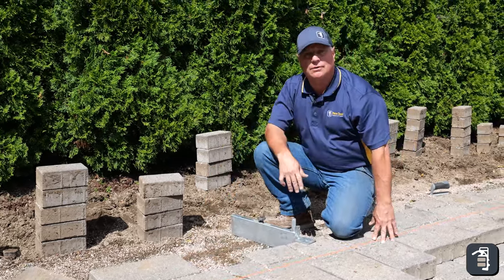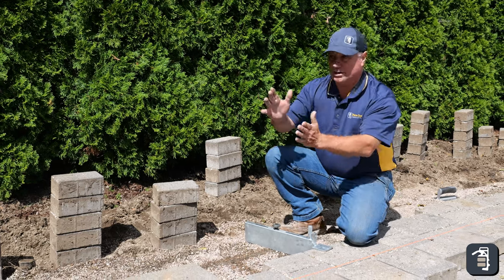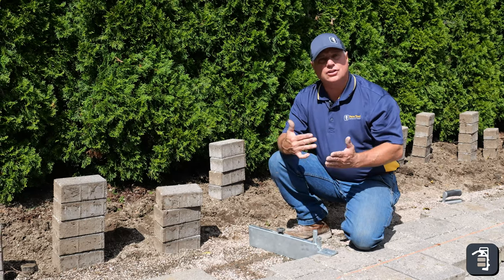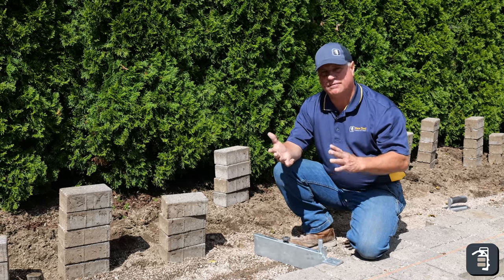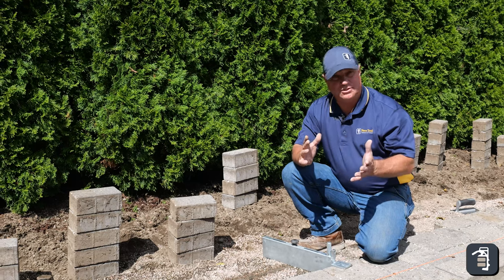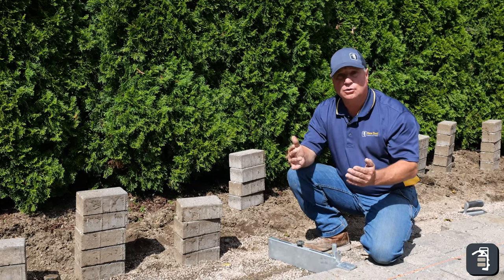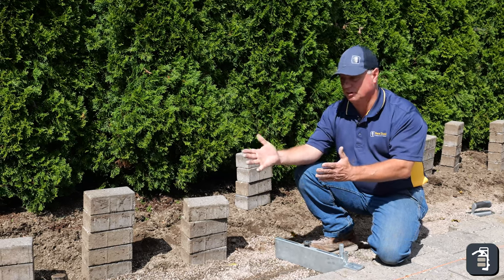We've been at it a little over two hours now — got our sod dug out, got our edging dug out, pavers all torn back to where it was starting to drift out or laterally creep. There's often a saying: if you can't afford to do it right the first time, how will you ever afford to do it right the second time? If this were under warranty, with three of us here — or two guys at least a half a day, four to six hours each — that's 12 hours of labor. You think about opportunity costs: if it takes me 10 minutes longer on a task, I've lost 20 because I'm delayed starting the next one. Think about the profitability those two personnel could be generating instead of coming back to do a redo like this.